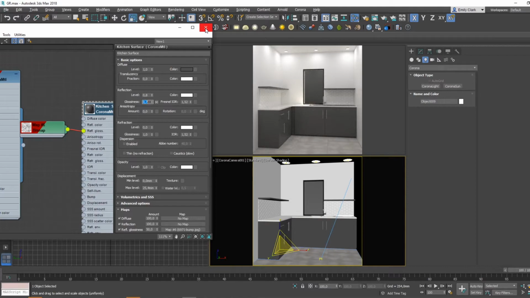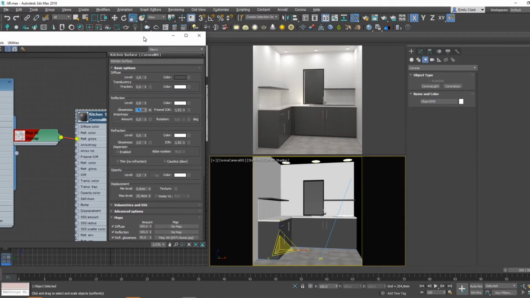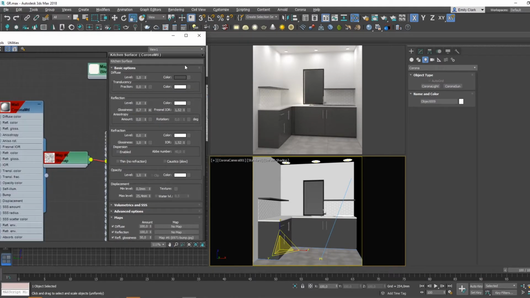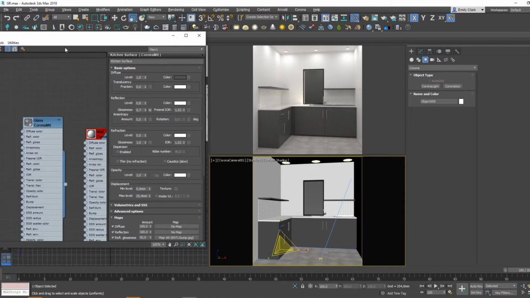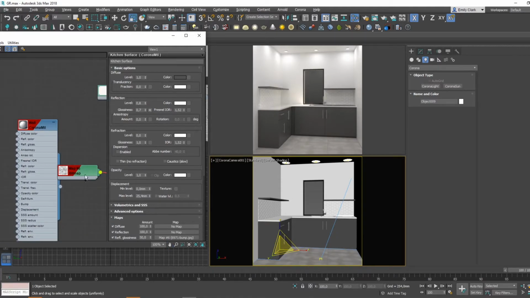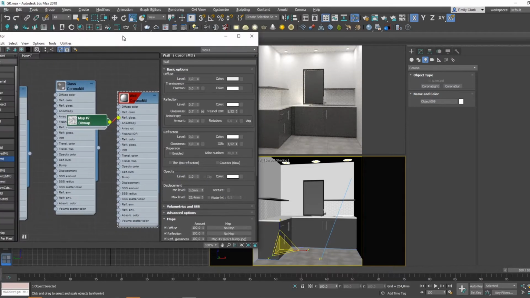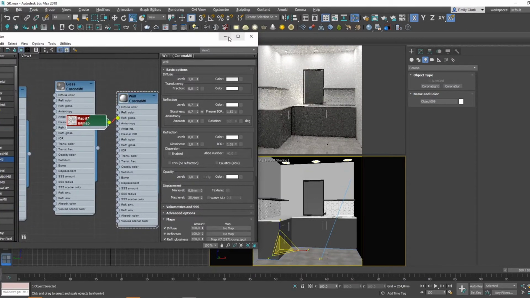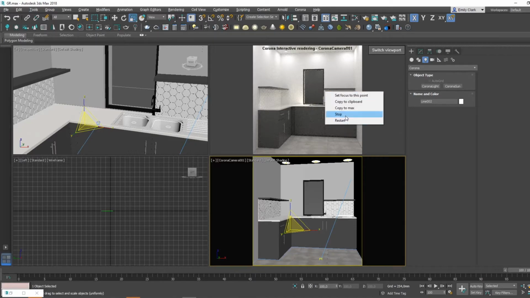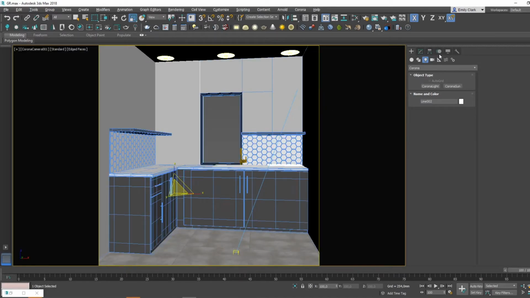Alright, cool. And then we can do the same with our walls as well. Let's do that quickly. Add some to our walls. This can get a bit tedious as well because you do need to adjust the UVW maps for each surface.